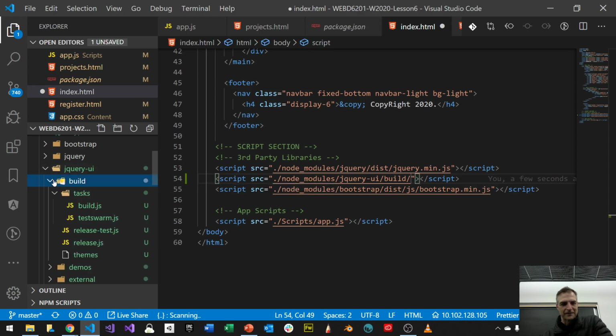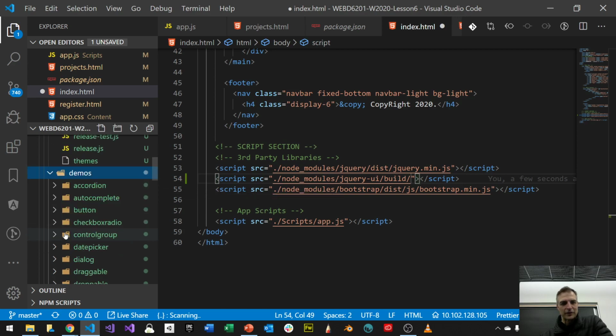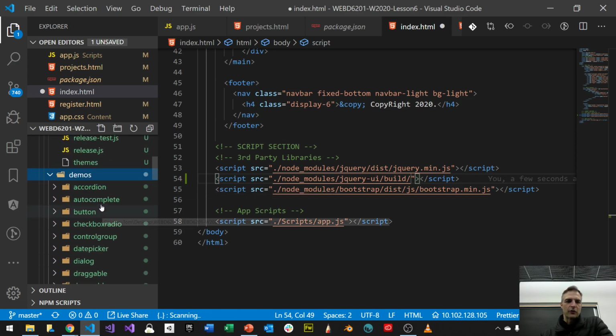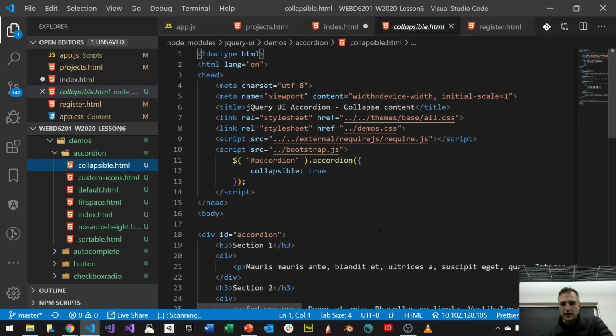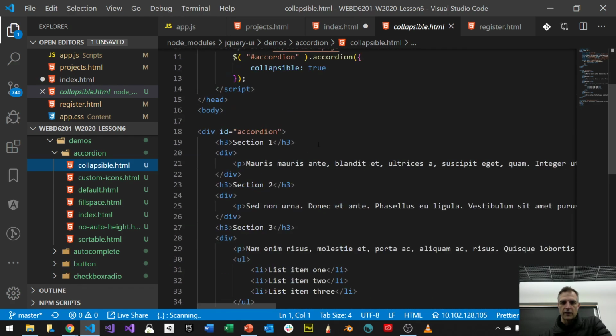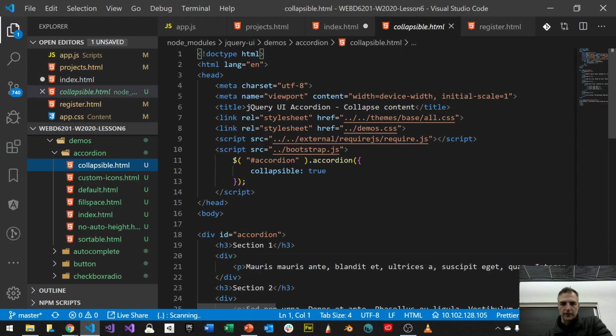That's terrible, guys. There should be a dist folder, and there isn't. Typically we have a distribution folder. I guess what they're looking for is each different type. If I want the accordion, I want to look at some of this stuff and see what it does. I wonder if they use the external require.js, bootstrap in here. Oh, here's themes base all.css. But where is the accordion itself for the JavaScript parts? Because those are the two scripts they use: require.js, right? And then that's it. Wow.